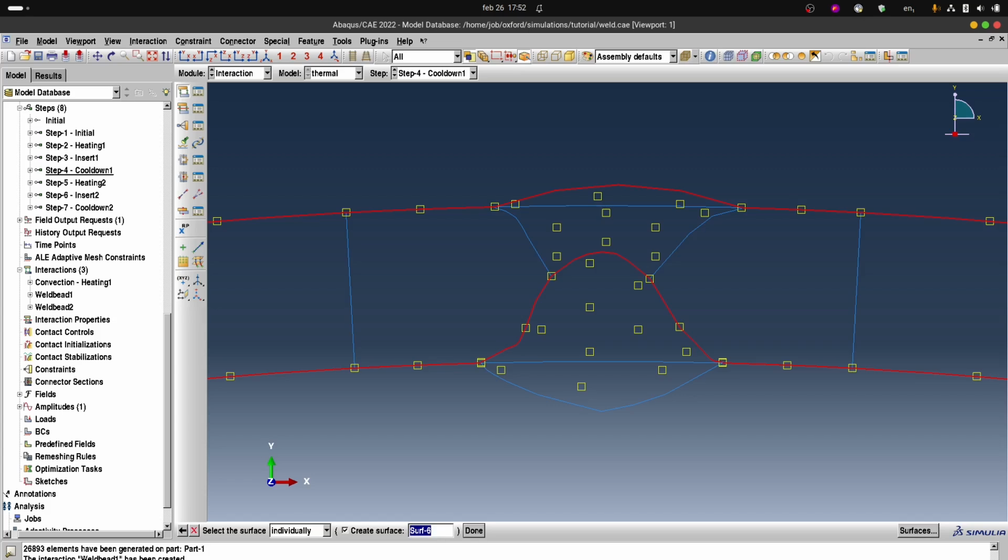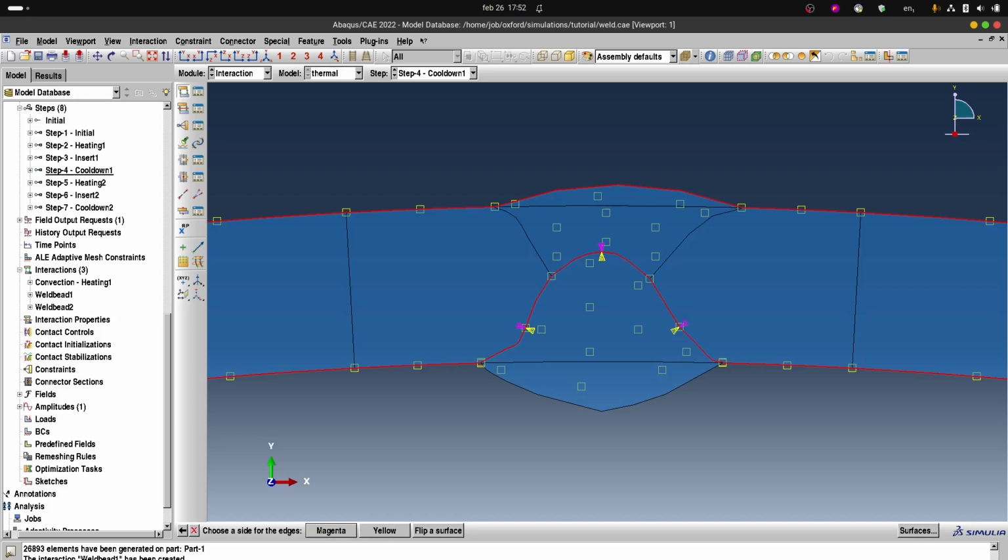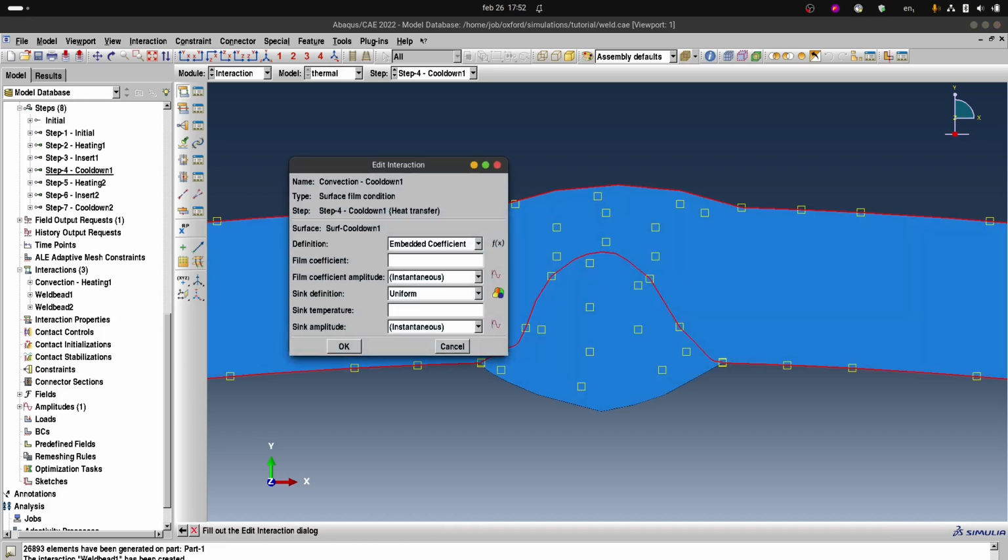Let's call it surface cool down 1. It's yellow. Let's insert the same values, 20.